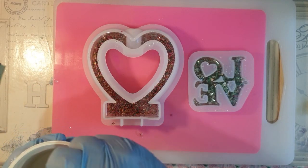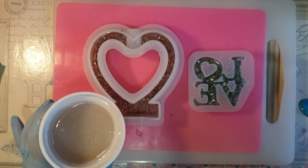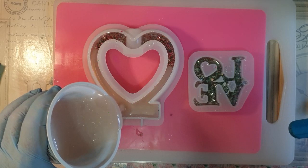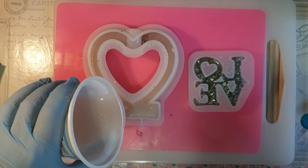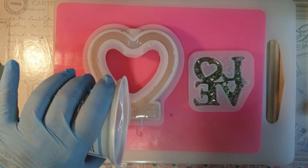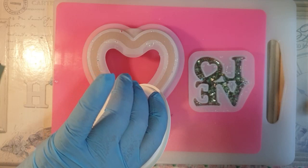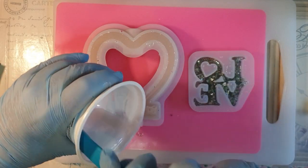Right. Let's pour this in the back and see how we go. We'll put it, no, we better put it all in here to start with, haven't we? Then I have to mix some more for the love, I think. Yeah, definitely need more for the love.